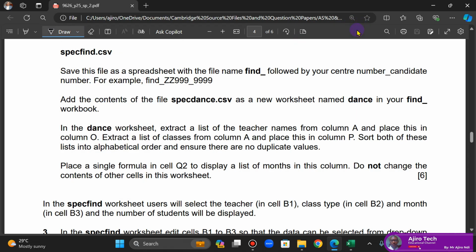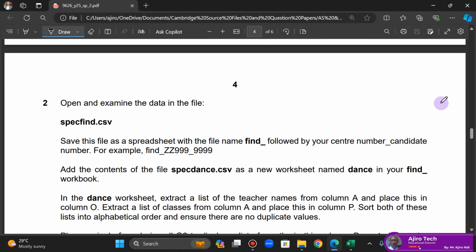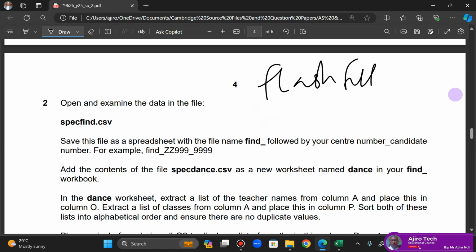Yes, the flash fill, and then we'll be using a formula to do this. So let's use the flash fill, and then we're going to use the formula to actually accomplish this.